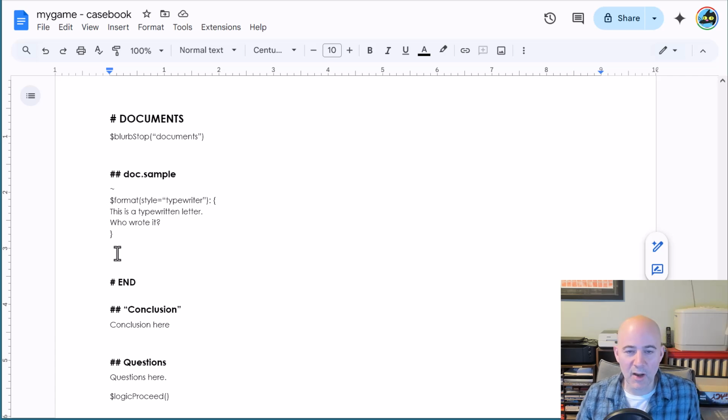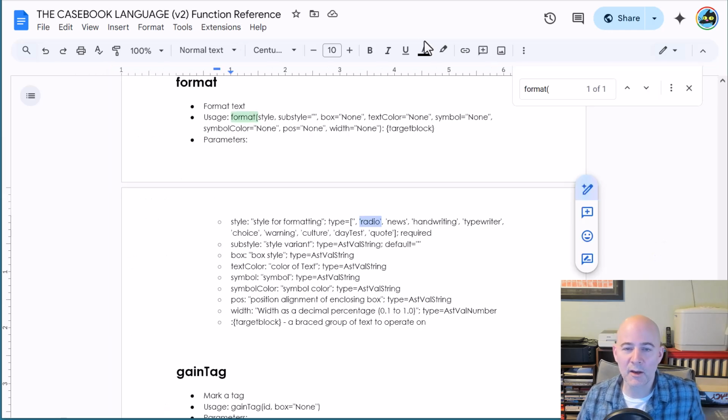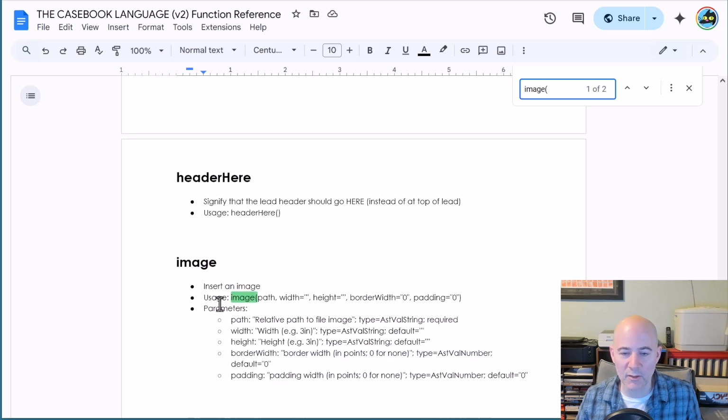If we wanted to add another document, we would just call it here, like this was, you know, the DMV report, and then we could give it a nice title. And then maybe we put the contents here. Maybe you want to include an image here of a drawing that you did of the exterior. You can bring in an image. What is the image command here? Image.